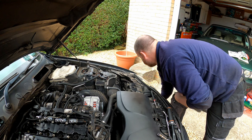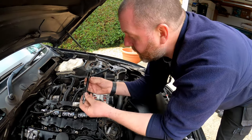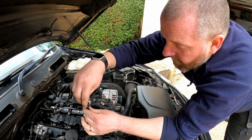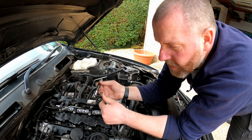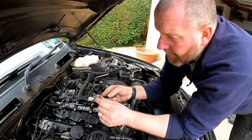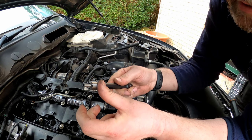So pop that down to one side, and as you can see, we're going to drop that down, and with a socket on the end, we're going to basically ream the face. Now these are really, really sharp. If I run my finger across it, I can feel it's quite sharp.